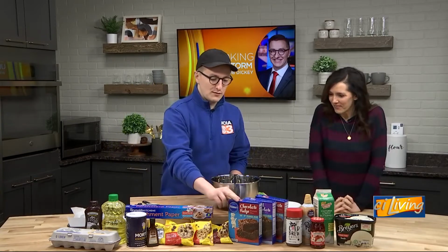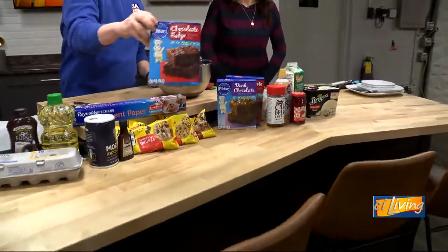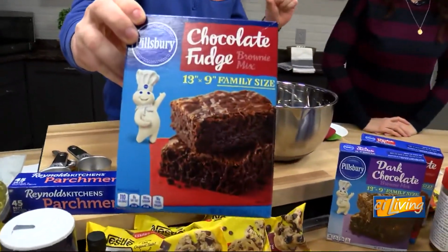So we're going to start with our box mix. I like to use the Pillsbury chocolate fudge, but you can use whatever mix you have. This is the brownie mix. I've used the 13 by 9 size, but I'm going to use a smaller pan to make them thicker because I like a thick and fudgy brownie.